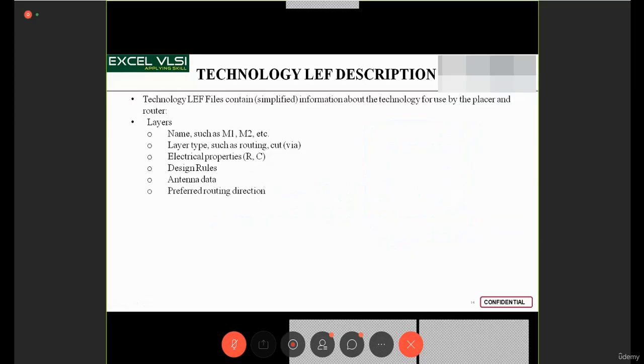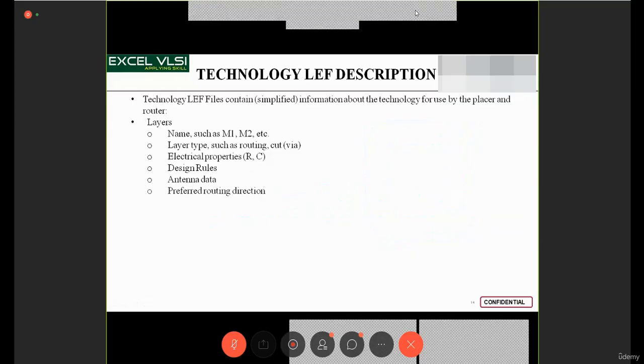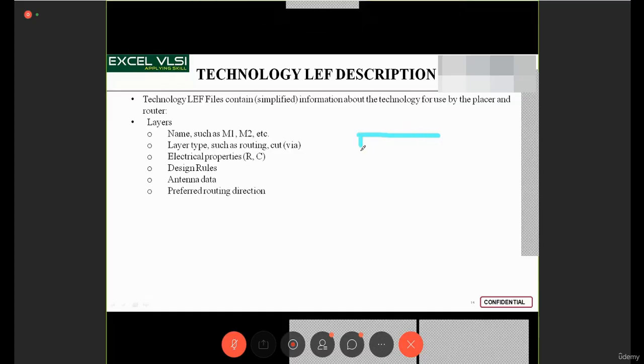And the preferred routing direction. So if I have a metal 1, and the routing direction that is designated in my LEF file is horizontal, that means that particular metal should be used throughout my design in the horizontal direction itself. Now these rules are again from the manufacturer perspective.